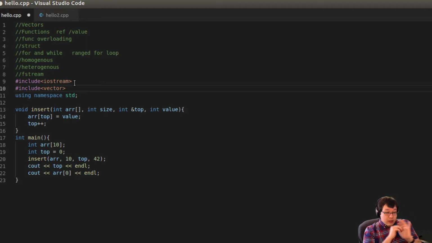So I know it's a lot of hand waving, but we really can't get into the details of how vectors work until we talk about dynamic memory allocation, which is going to be about a month into the class, I think. It's the fifth lecture in the summer, but about a month in person.